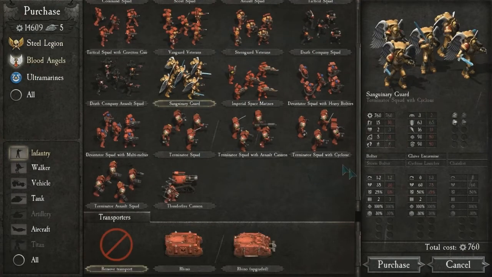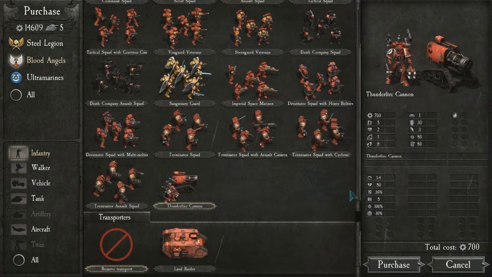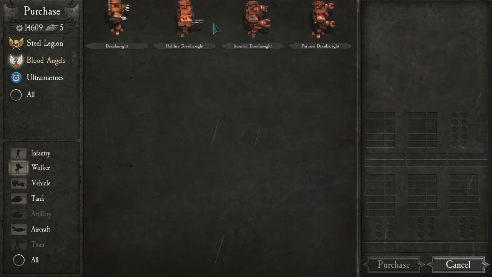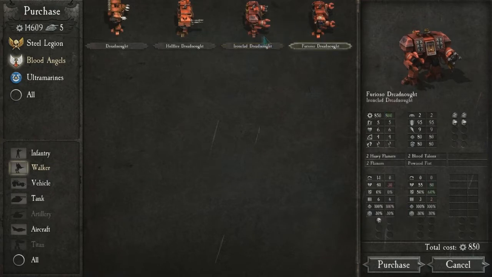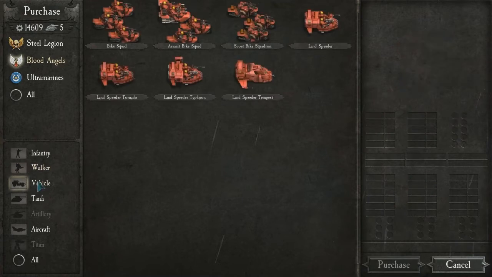Ooh, Sanguinian Guard? Oh, those look so good. It's really good. Ooh, Thunderfire Cannons. I don't know what a Thunderfire is. I don't think this was in the game when I was playing it last. Or if it was, it was very rare. Huh. Let's see here. Ooh, we got some new. So they have the Hellfire in that, so now there's the Ironclad. So it looks like just a close combat. And a Furioso, which is another close combat. Okay, that makes sense.